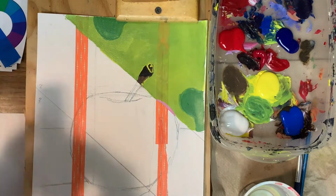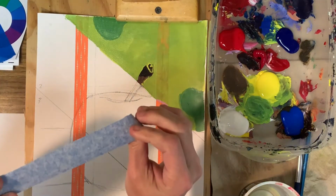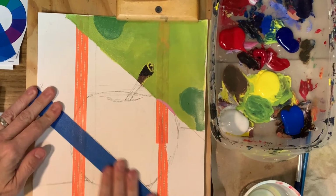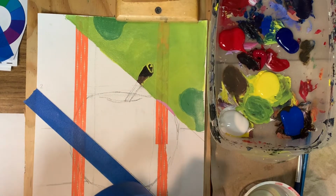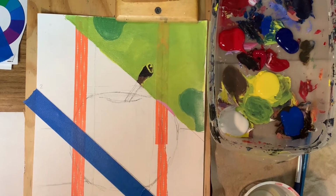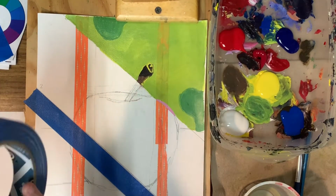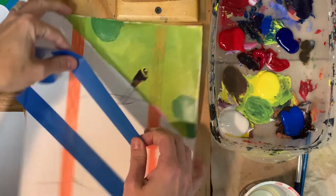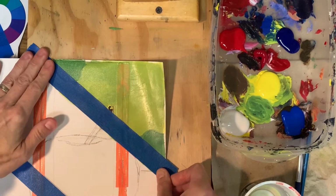And then if I want to, I could also tape off with this non-sticky tape. It's only sticky on one side. Oh, I didn't get enough. I'm only working on this middle section. I don't want to get paint in other places. So that's what painter's tape is really good for. And if you're painting your house and you want to keep a trim of a window nice and clean, you can take the time and line it with the painter's tape. Just make sure you get sticky tape. Tape that sticks. Okay, so I want to keep that area from being painted.